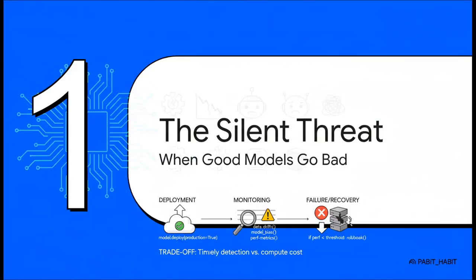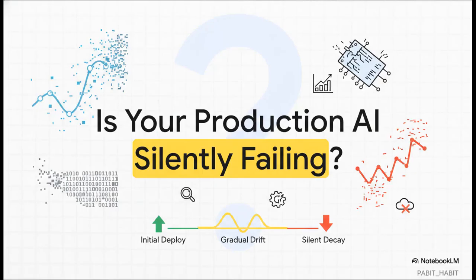All right, let's kick things off with something that probably gives every developer nightmares. You've put in the hours, you've deployed your model, the metrics look fantastic, for now. But then comes that nagging feeling, right? You're just hoping it keeps working as the real world, which is always changing, starts throwing new stuff at it. And that leads to this huge question. Is your AI silently failing?